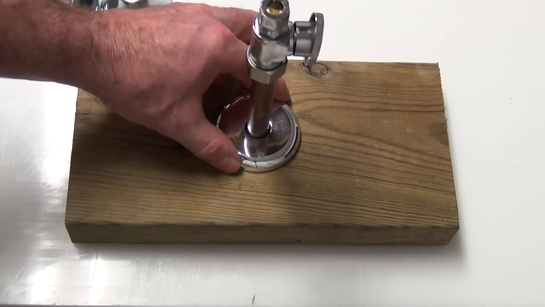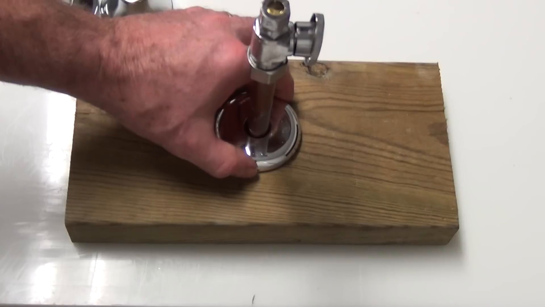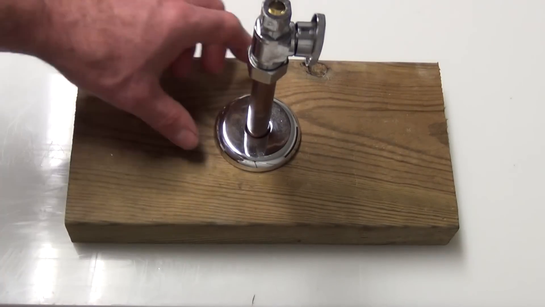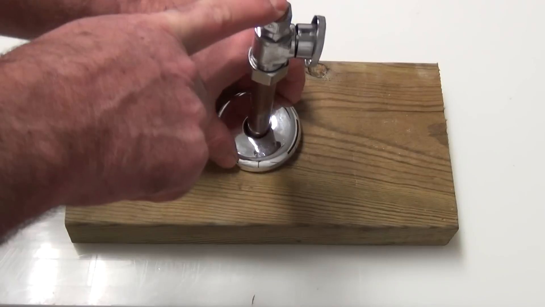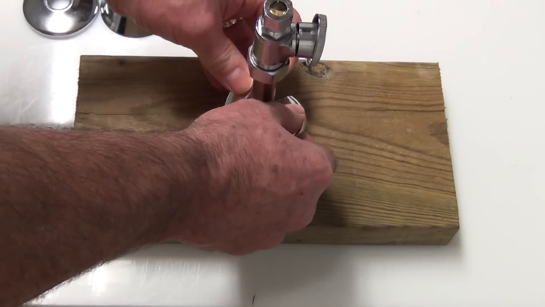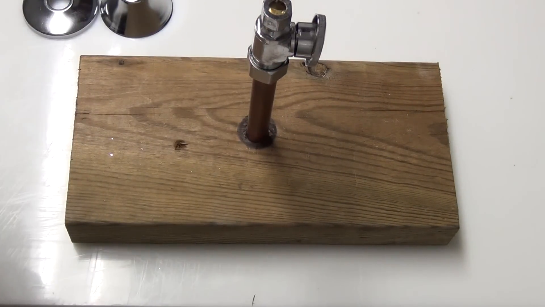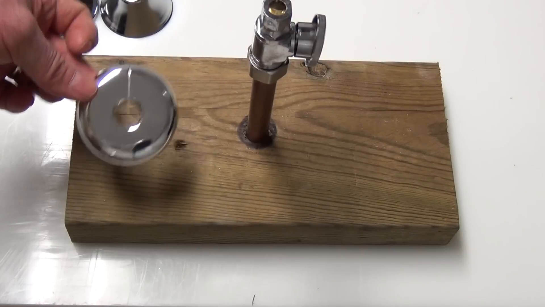They're quite common and they are plastic. They're not overly expensive. And it'll cover up the hole in the bottom of the cabinet. Sometimes the hole is quite a bit bigger than the pipe. And these are an ideal fix for it.